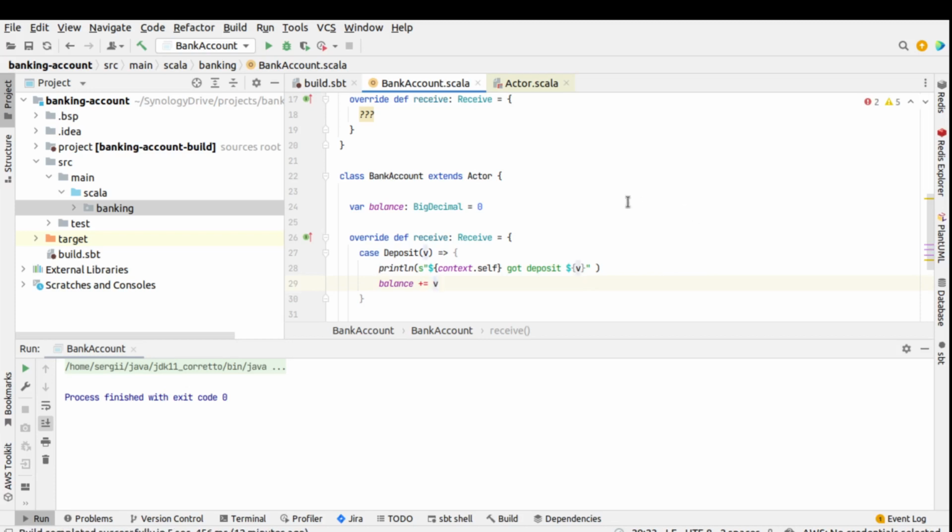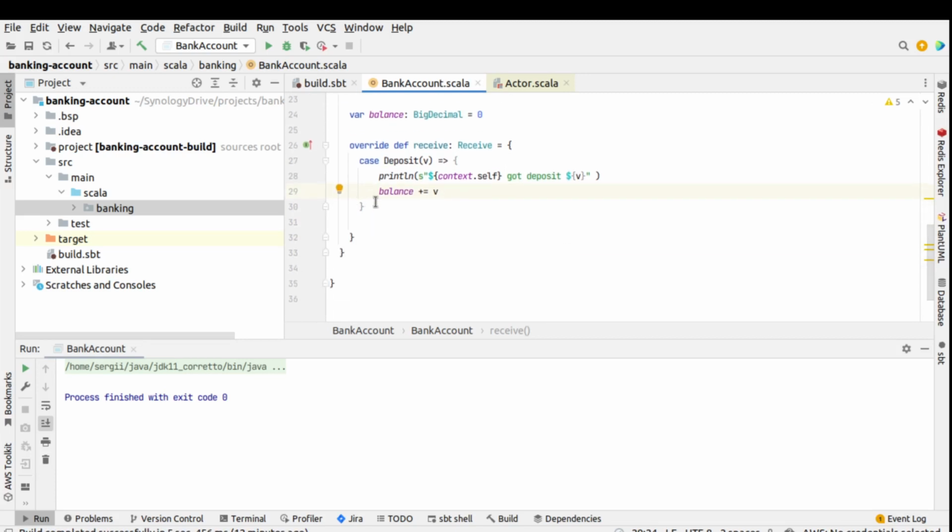That's what we have to do. Very easy. And the same thing we can implement for withdraw right away because it's kind of logical. We got withdraw, and the balance will be minus equal this.